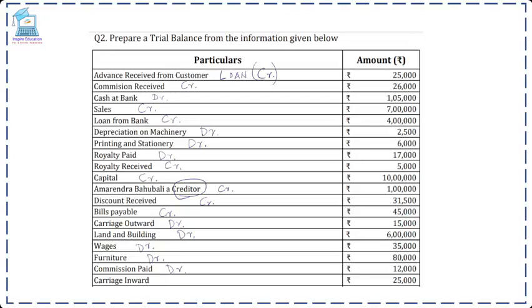Carriage inward. Don't think carriage inward is the opposite. Carriage inward means bringing goods into your business. And carriage outward is to transfer the goods to customers. The difference is incoming vehicle and outgoing vehicle. But both these things are your expenses. Don't get confused between carriage inward and outward, thinking if one is debit then the other will be credit. Both are expenses. One is carriage you pay to bring goods into your business, and the other is for selling, a distribution expense, you can say.